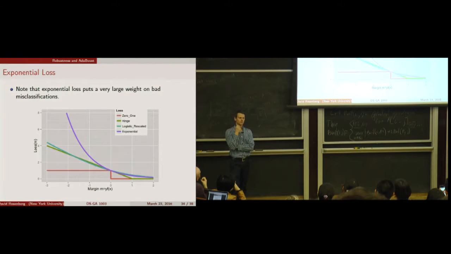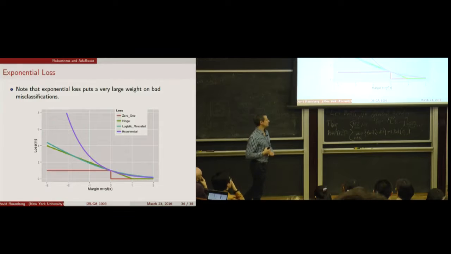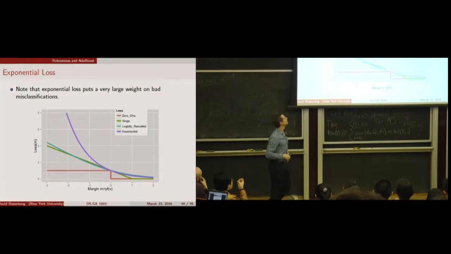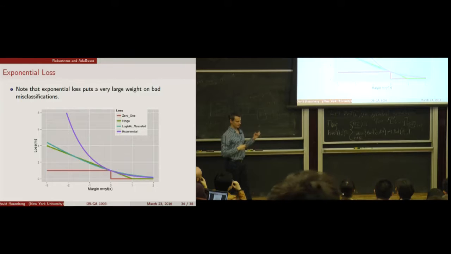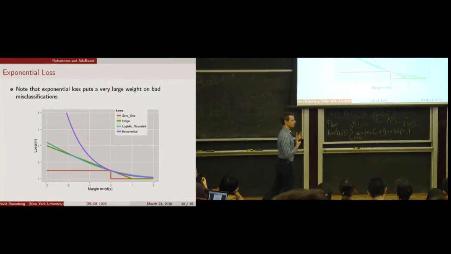The issue is with things like label noise. So a point that basically should not be correct. It's like it's an outlier. It's in the wrong place of space. You don't want the function to correctly predict that because it would be overfitting to do that. But with an exponential loss, this point that's deep in the wrong territory on the wrong side of the decision function is going to be penalized really heavily for not getting it correctly. So in AdaBoost, unfortunately, it does work very hard to get all these things correct.